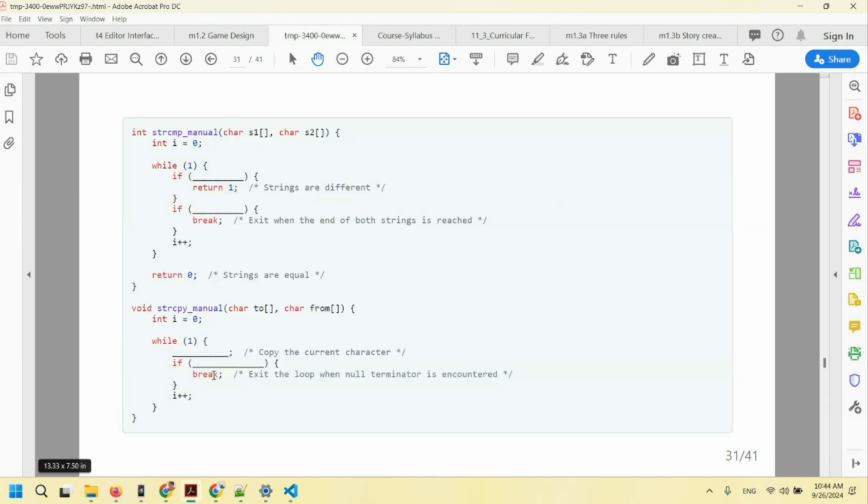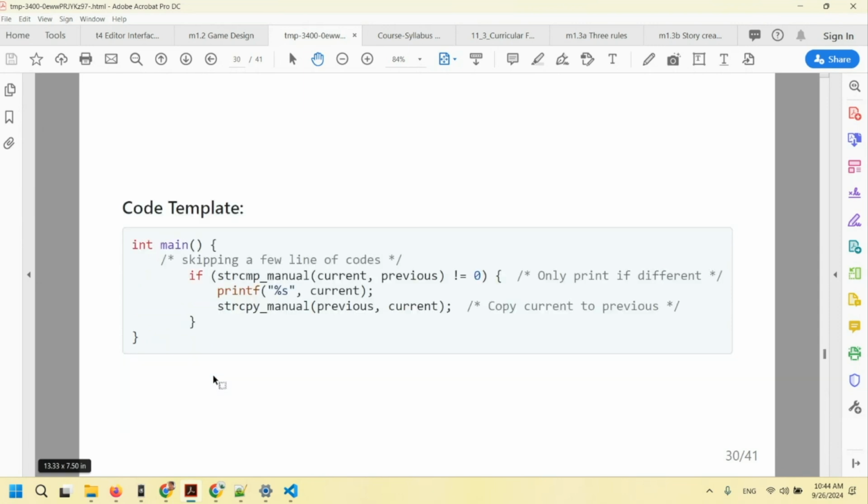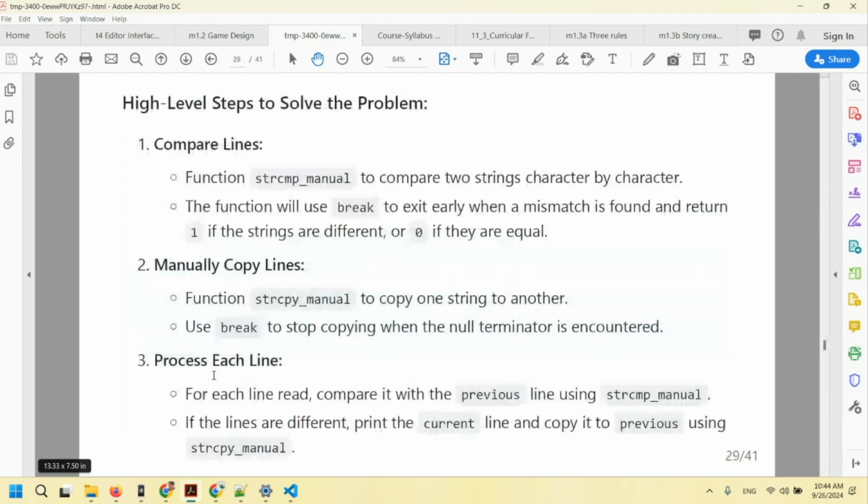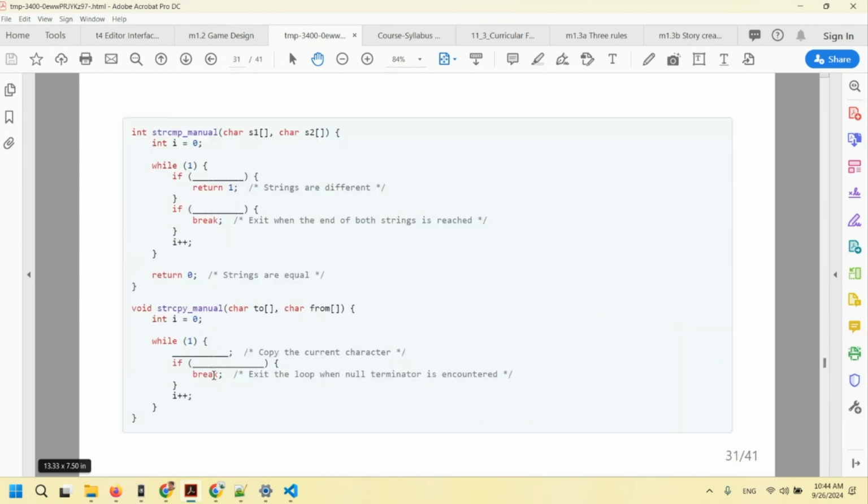Again, I have already provided you with the template file in our project folder. Please use that one. The code I showed in the slides is not the complete version, so you cannot make it work if you just copy from the slides.